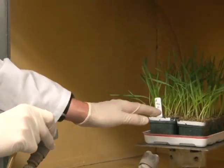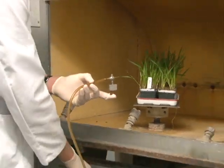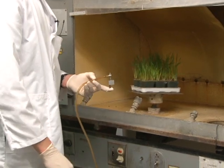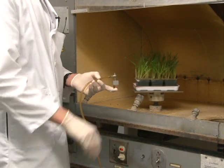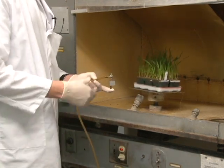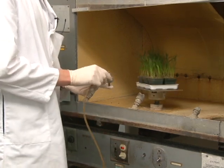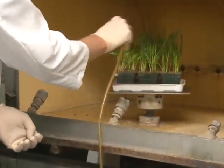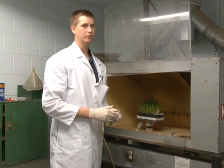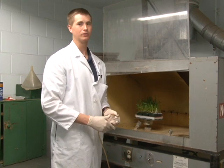In this inoculation booth, we have our plants — the differentials sitting on this tray. We have an automatic method to spin the plants around on the tray in order to inoculate all sides, and not just get one side. I'm now going to demonstrate inoculating the plants with a vacuum pump. This method, as you can see, is relatively fast.